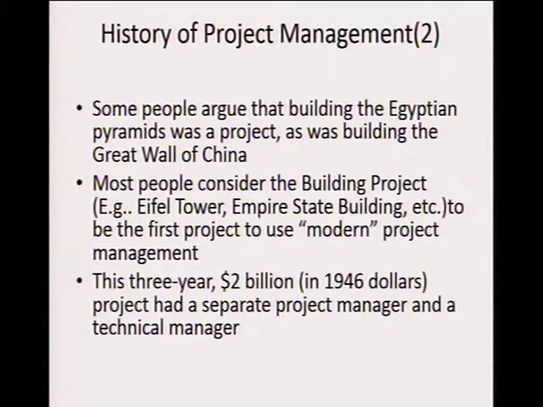Some people argue that building the Egyptian pyramids was a project, and so was building the Great Wall of China. Most people consider the building projects such as the Eiffel Tower and the Empire State Building to be the first projects to use modern project management. And in 1946, projects had a specific project manager and a technical manager.